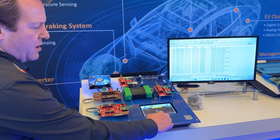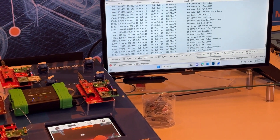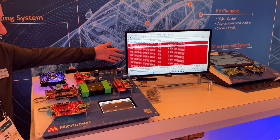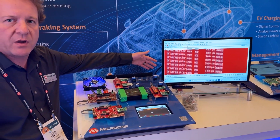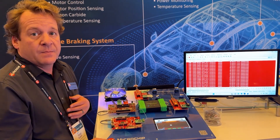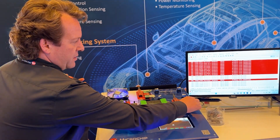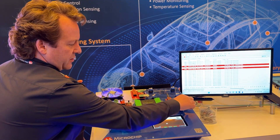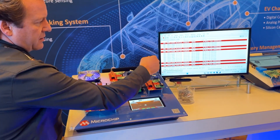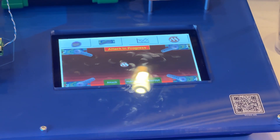If I turn on MACSEC on all of these nodes, which I can kick off here, you'll see that we've regained control of the bus. From the Intrepid tool, we have color coded the messages that we're throwing away. The attacker board is still flooding the bus with messages, but they're not authenticated, so we don't listen to them. We still listen to the messages that we want to. Through the Wireshark, the white messages are authorized messages and the red ones are discarded.